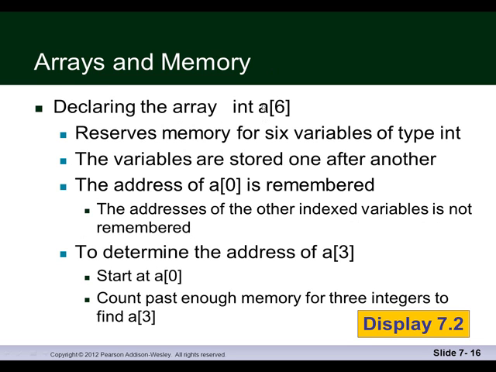So if we say we're going to create an array of 6, that means we're going to get what? Integer, whatever size the integer is, we're going to multiply it by 6, and that's the space we need for this array. The reason it's going to need the 0 is that it points to the beginning of whatever is created. That's going to be my 0, and then it's going to add to it to find the address of the next one. So how is it going to find number 3? It's going to multiply 3 by the size of the int, and then add that to the beginning address.